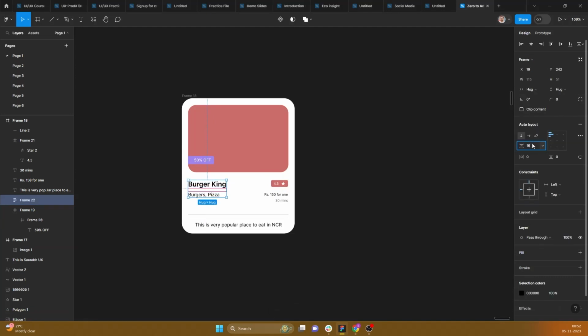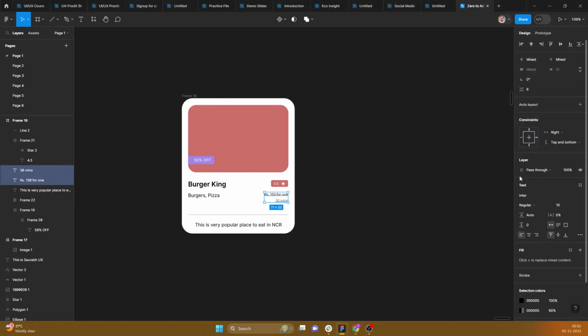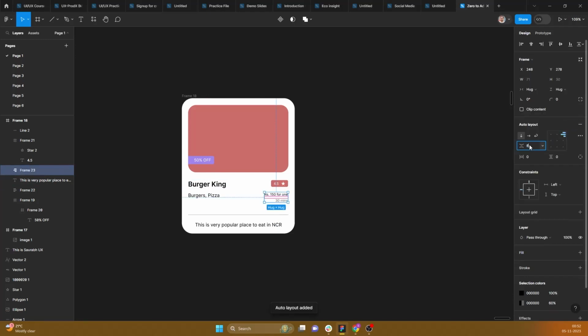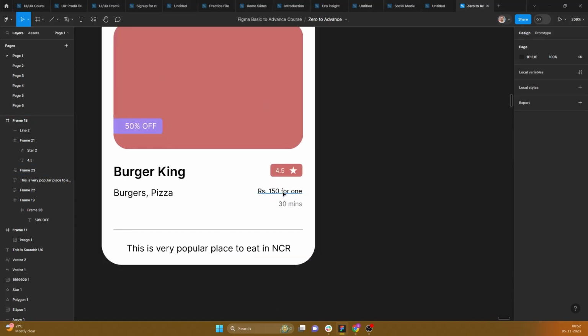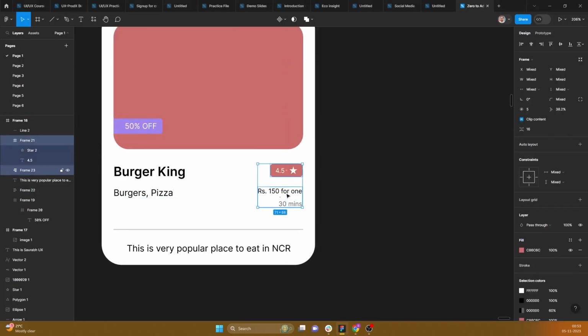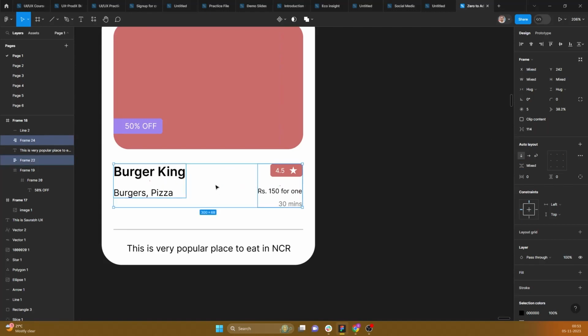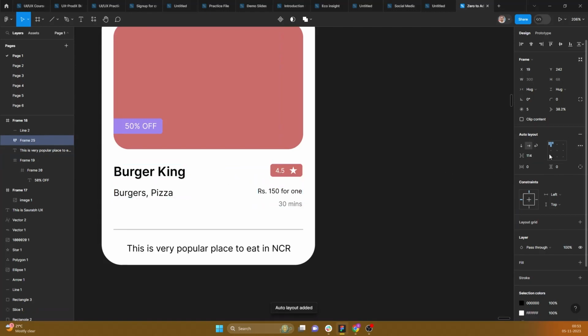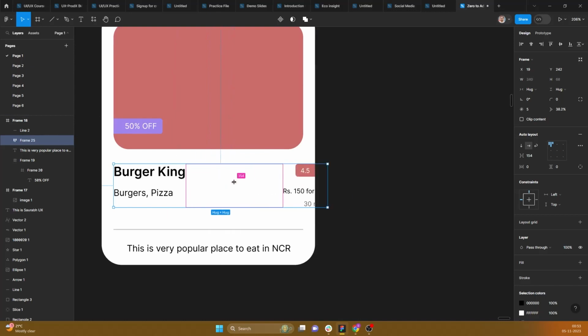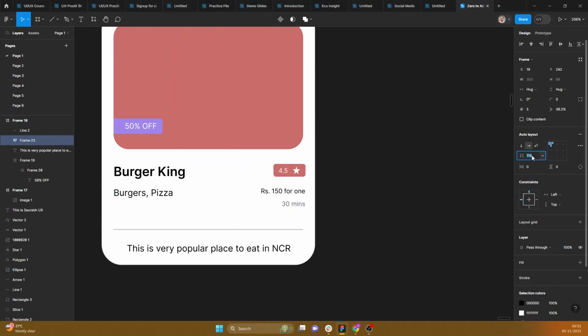For example, now I want to keep it 16 pixel. I can easily give it from here, right? And for example, between both of them also, it is 6 now. I can do 8 and add the auto layout here. Now it's 8 pixel. Now I can just auto layout this and this one. Auto layout, now it's 16 pixel. I can customize it to 12 for my requirement, or 16, which is looking good. Now I can just auto layout them also, which is called nested auto layout. Now I can manage the spacing as per my requirement, like this from here, or I can do it from here also. This is the inner space basically that I am managing as of now, right?